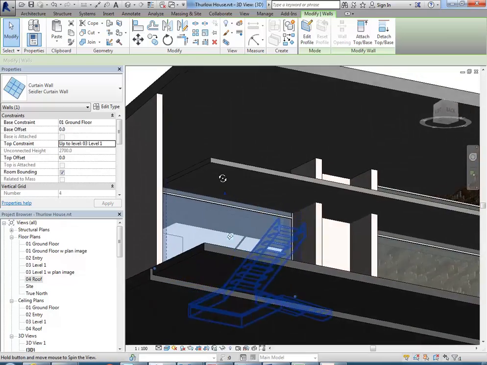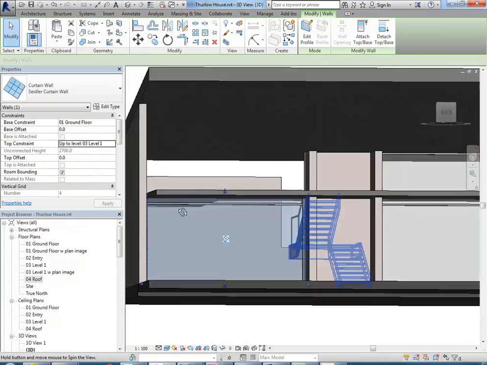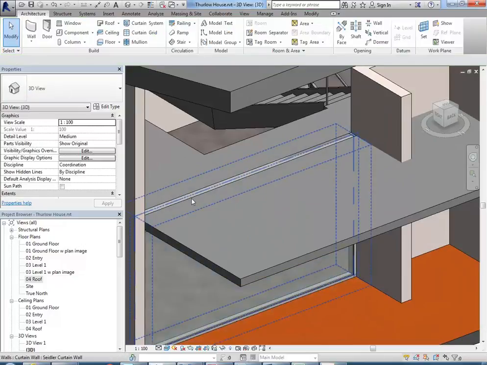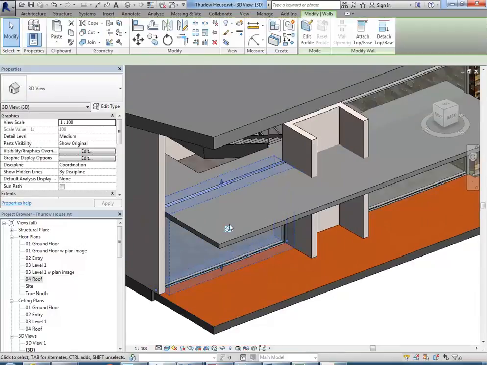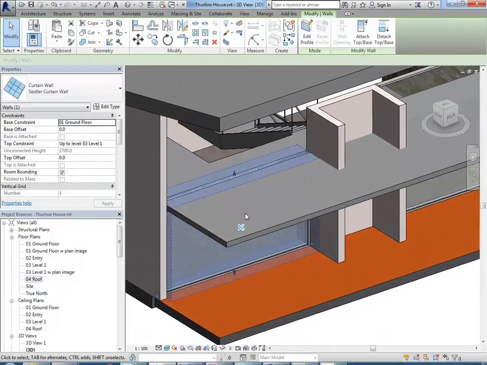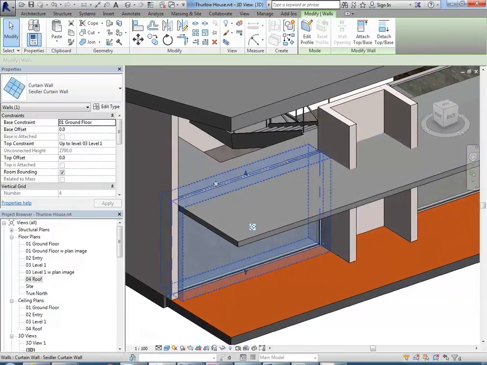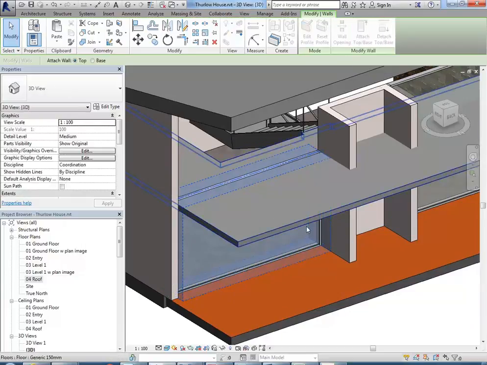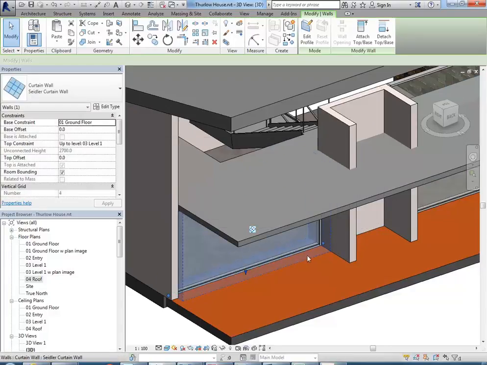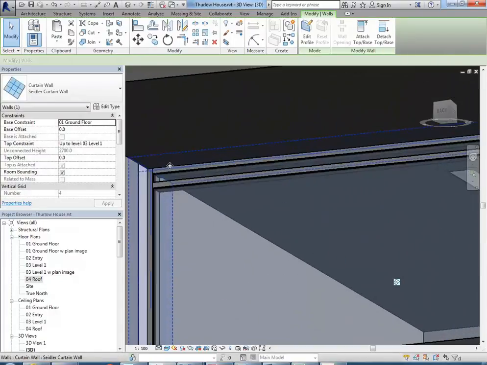But what you'll see when you set a wall to have its top going to a level like that, it will go to the level, not to the floor on that level. So I'll just show you the same thing again, but with a floor. When you select a wall and go again, attach top base, you can also choose a floor. Yep, and so now you can see the wall then goes and stops at the floor.